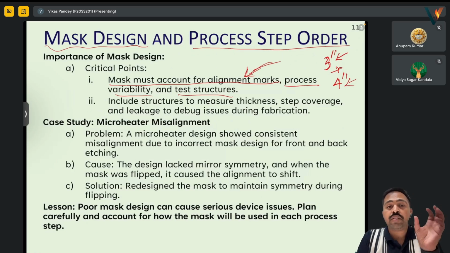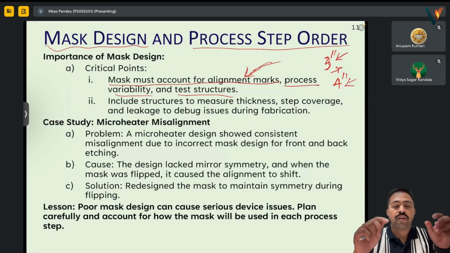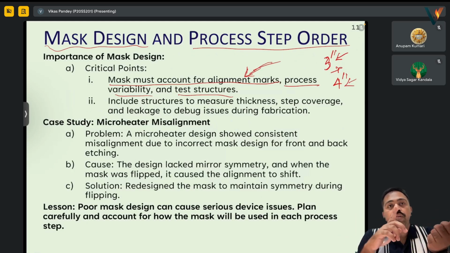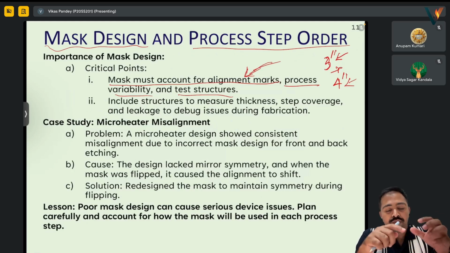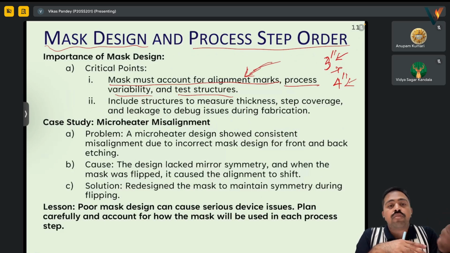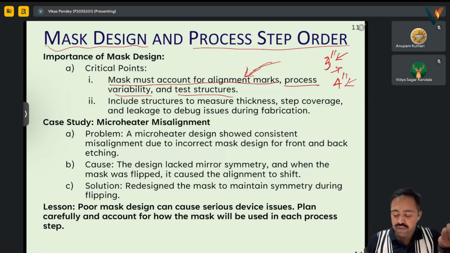And there should be some test structures, on the sides or somewhere, seeing which we know that our other parts must have been right, because each and every structure cannot be inspected. Alignment marks were one of the test structures.